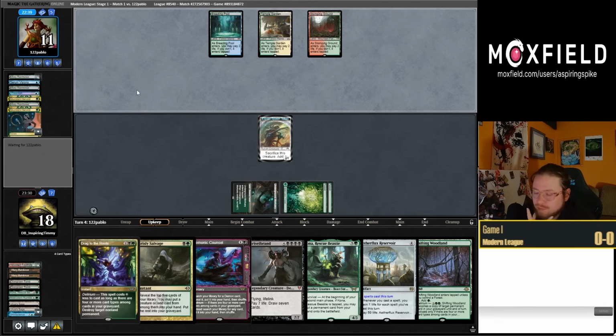Does Brave the Elements have legs in any Guide, Pride, Johnny shells? I mean, it doesn't protect from Wrath of the Skies, so it doesn't seem like something I'd be that interested in playing.